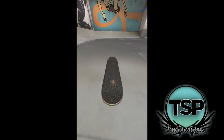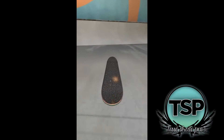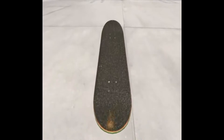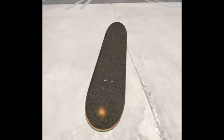We're going to build our manual skills up on ingredients, so the first thing you need to practice is your flat ground manuals. Practice getting the front two trucks off the ground by swiping back on the tail of the board. Once you can do that, get your front trucks off the ground, release your finger and quickly tap on the tail of the board. This will make it easier to find the balance point or sweet spot and help prevent scraping of the tail or tapping of the front trucks.